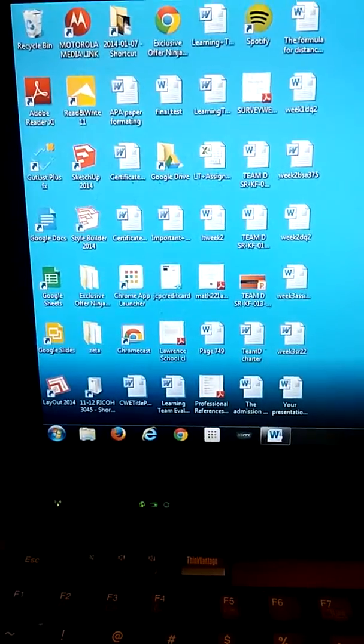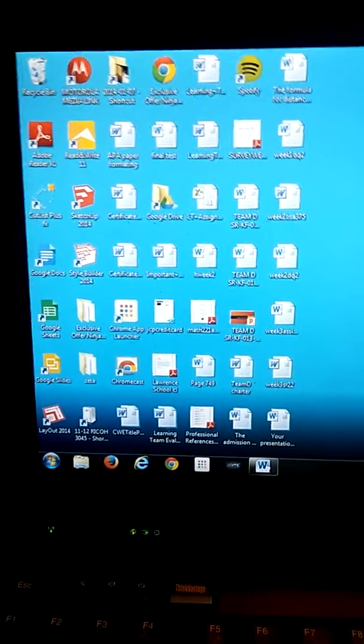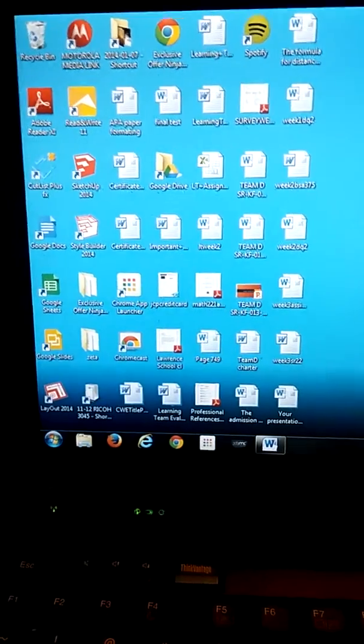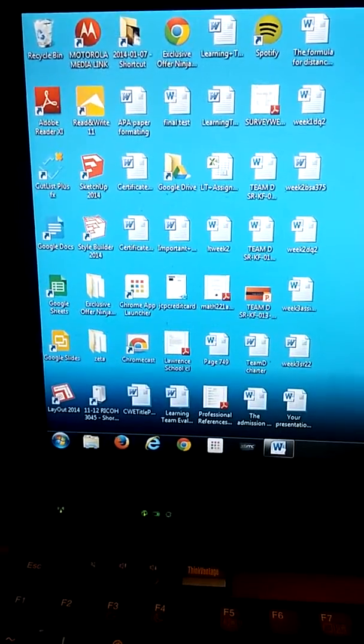In the event that you try this on your own computer, please be sure to back up any and all work that you're actively working on. This will require you to shut the computer down.